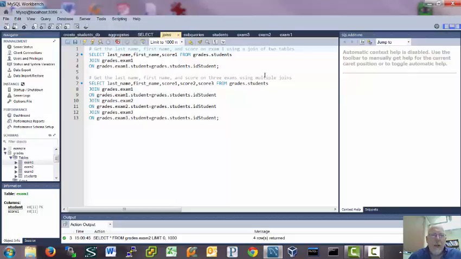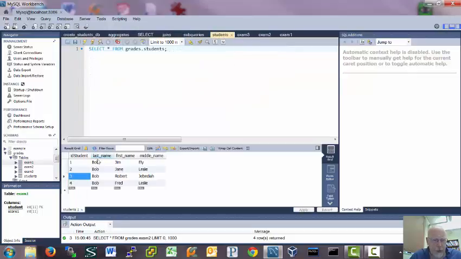Joins gives you a way to put information from two tables together. So we'll have a student table that keeps track of name information, and then we have a bunch of exam tables that show student grades for various exams. But in the exam tables, we don't have any student names. So if you wanted to know what grades students got on what exams, you can't do that from the one exam table. You have to go reference then the table that has name information.